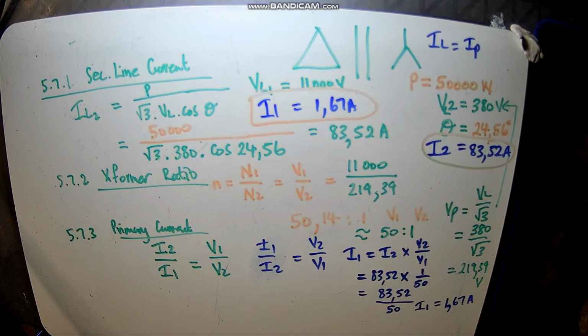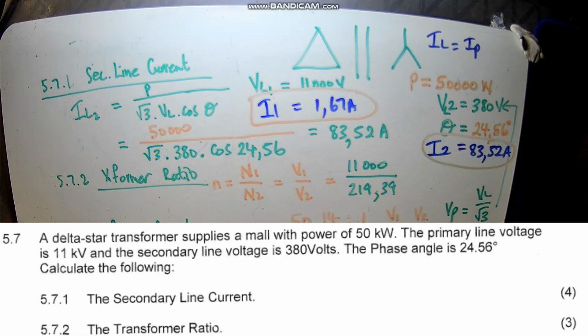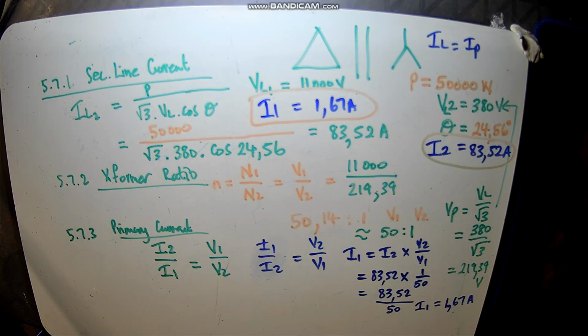And notice in this question, that's what happened. So the current became larger. Why? Because the voltage became smaller, and we base whether it's a step up or step down based on voltages. So notice that the voltage did go down from 11,000 to 380 volts. That was the given information. So this is a step down transformer, not a step up. So a question they could ask you next is: is this a step up or step down? And most children will look at the current and say it's a step up. Don't get caught. I'm going to have to wipe the board, so make sure you have this information.